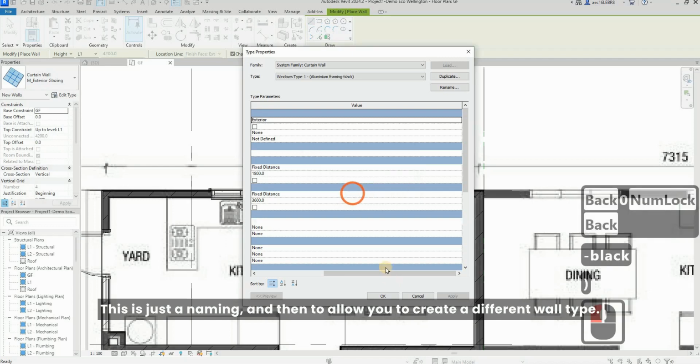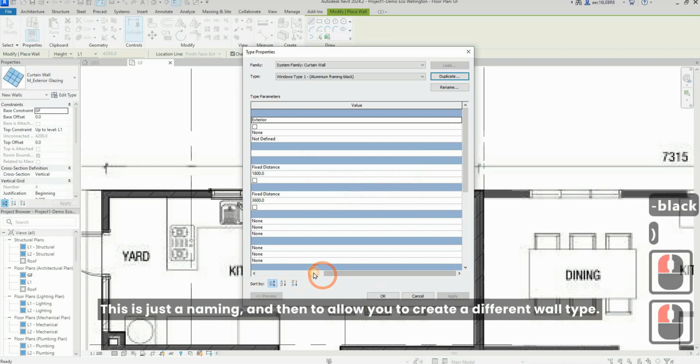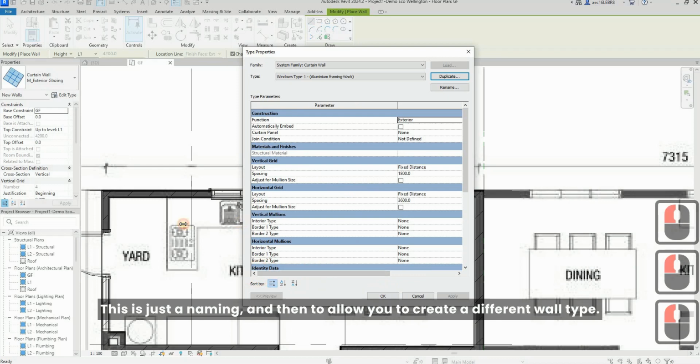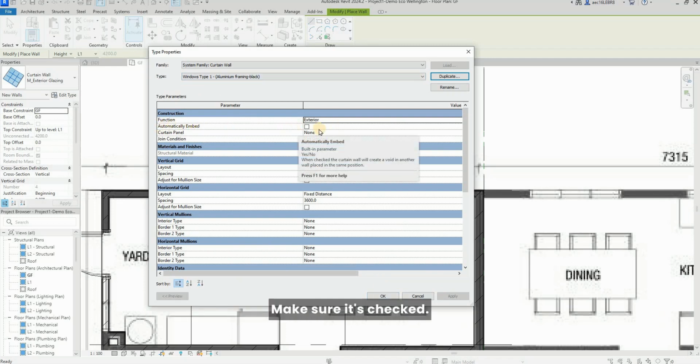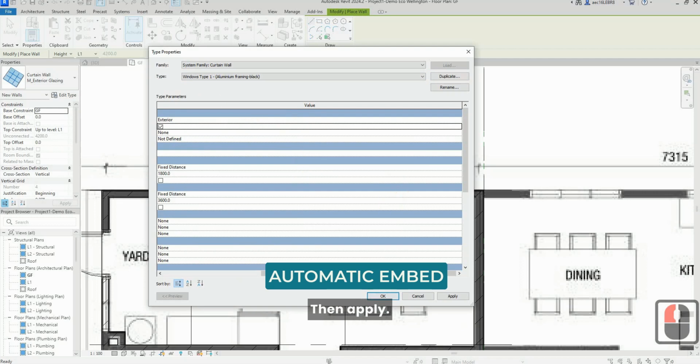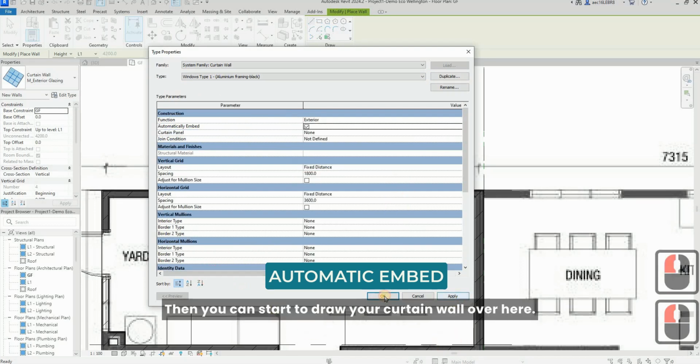This is just a naming, and then to allow you to create a different wall type. Yeah, so after that you are just clicking automatically embedded. Check this, make sure it's checked, then apply.